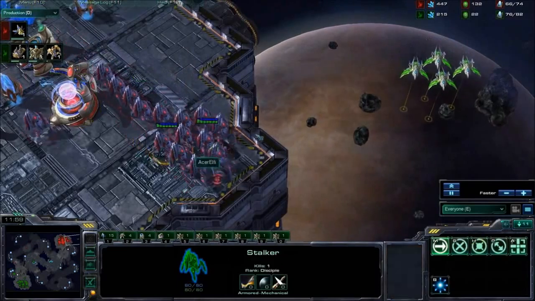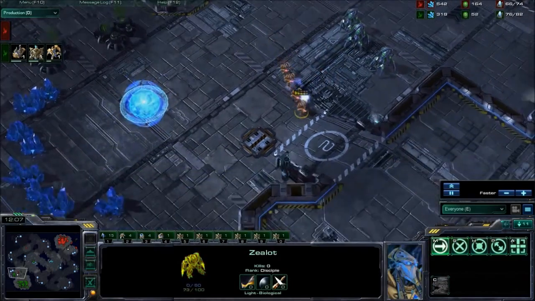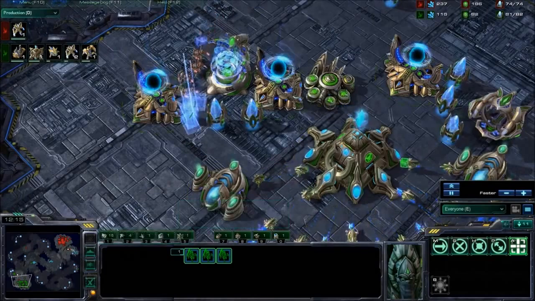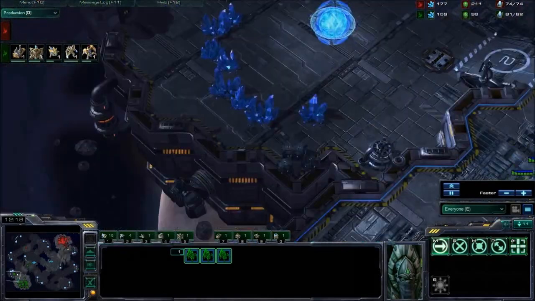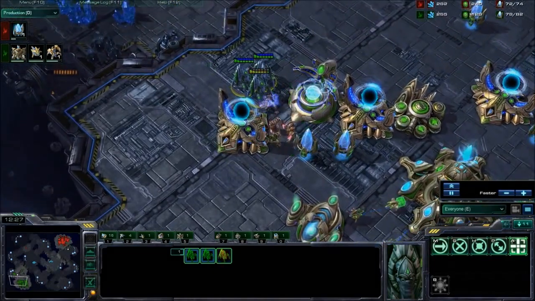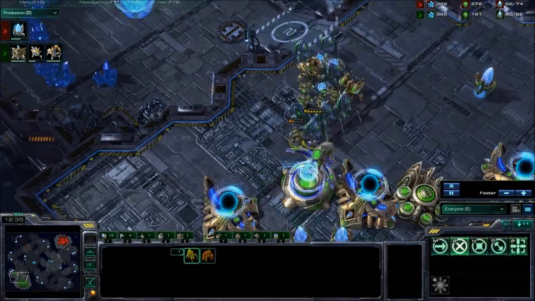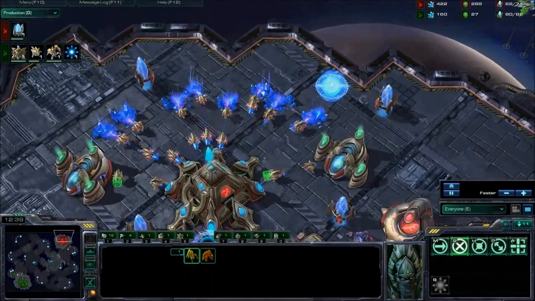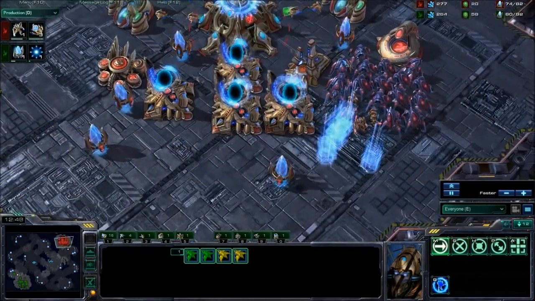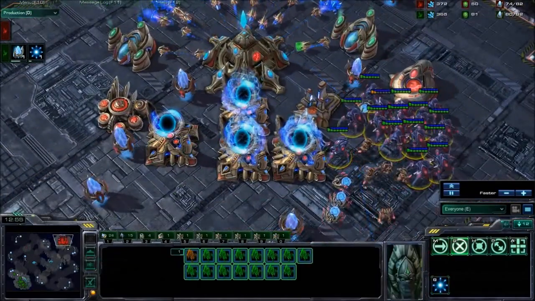Another Observer is on the way for Alfie, and the Zealots are now coming over for Alfie, trying to do some damage. Looks like a couple of Stalkers are in range. Looks like the Zealots will manage to make their way up. Grubby only loses a Stalker and a Zealot to those 4, so that was a pretty good trade for Grubby. He still has plenty of energy on these Phoenixes, could possibly pick off yet another probe during that flyby, but it looks like he will not be risking that.